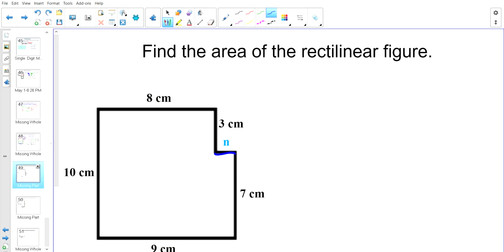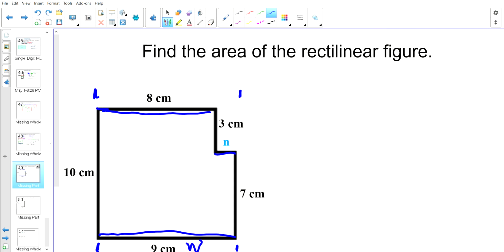Let's go ahead and identify the other horizontal side lengths of this rectilinear figure. Which other side lengths are horizontal side lengths? I respectfully agree. The 8 centimeter side and the 9 centimeter side are both also horizontal side lengths. I can see that the horizontal side goes from here to here, from here to here. Now it is easy for me to see that the 9 centimeter side goes the whole horizontal length of the entire rectilinear figure. So it is our whole.